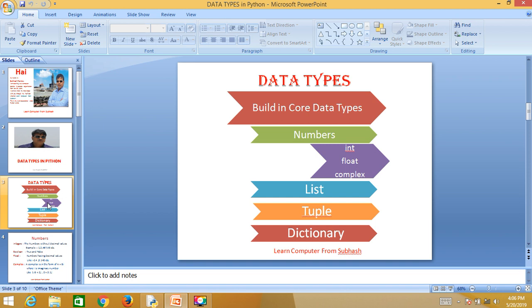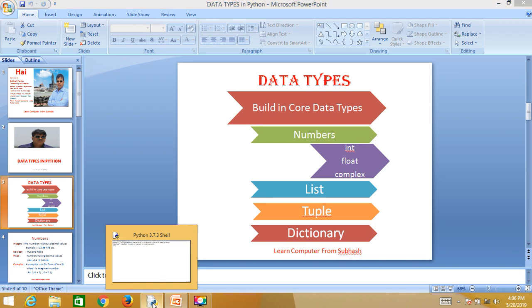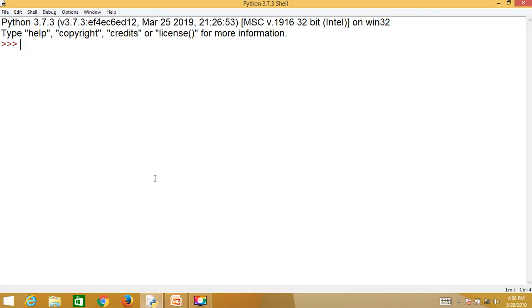Now you can understand why data type knowledge is required for Python programming.